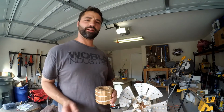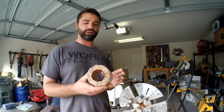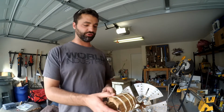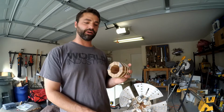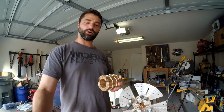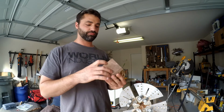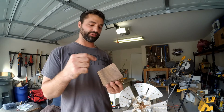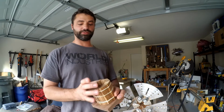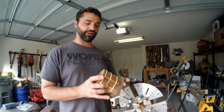All right, we're back, and it hasn't been 24 hours like I said it was gonna be to dry, but it's been about 8 or 9. And that's good enough for what I'm gonna do. All I wanna do is set it up on the lathe and take my scraper and basically make this completely flat so I could glue this base onto it. Then tomorrow I could get a lot more done, because this will end up being the lip of it, and then it'll hold it together a lot better for me to put the actual base on, and then we could go from there.